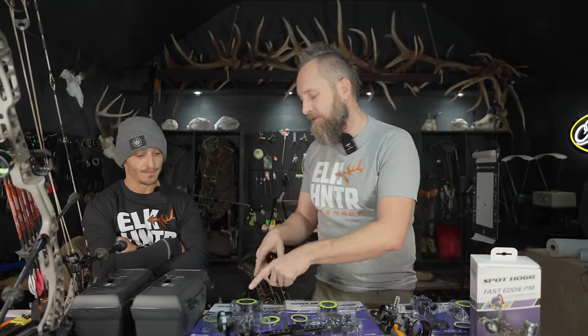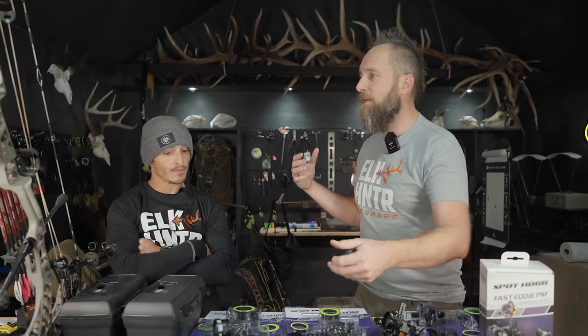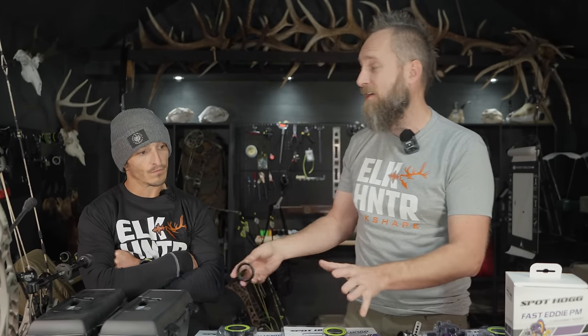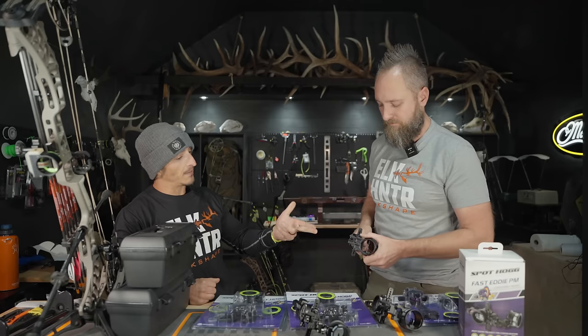It's trying to get that to line up. But like I said, everyone's face is different. So even if he's got a longer draw length, if he has a shorter nose, when he goes to tip his head forward to touch the string, the peep's closer to your eye, so you don't need as big of a peep. So everyone's different. But in my experience, this big of a head on a longer draw length tends to be hard to frame. Last thing, basic features.